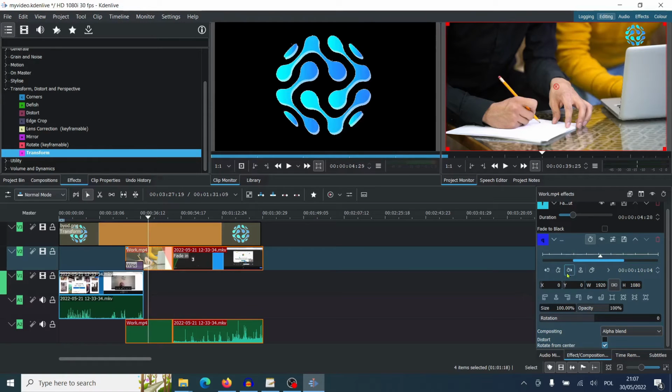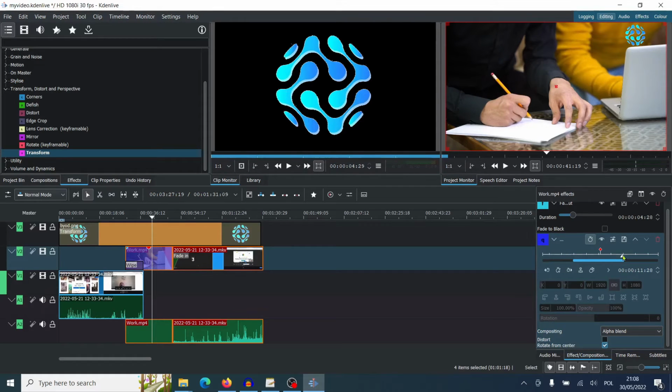You may add the keyframe with this button, or you may, moving the arrow, double click to add a frame. If the keyframe is wrongly added, you may remove it by double clicking on it. So add the keyframe once again and add a third keyframe. Now select the middle one and change the values of the middle keyframe.